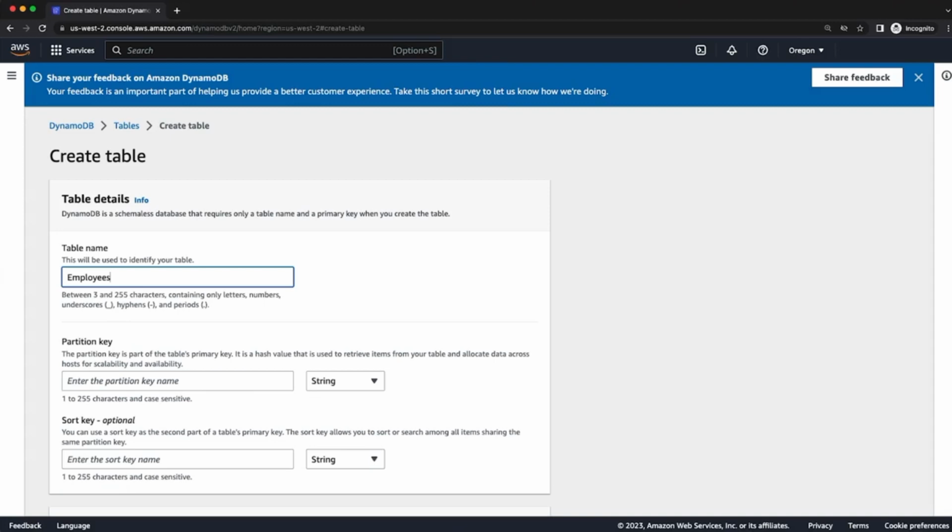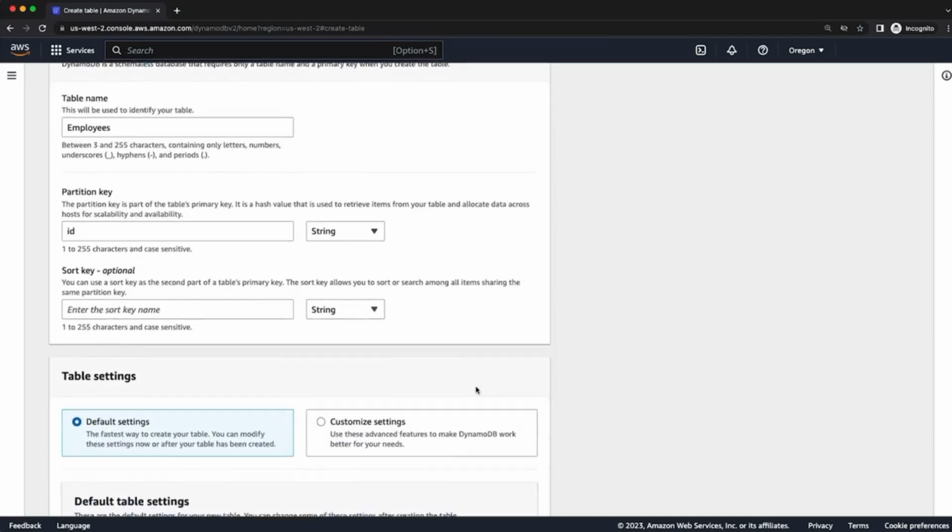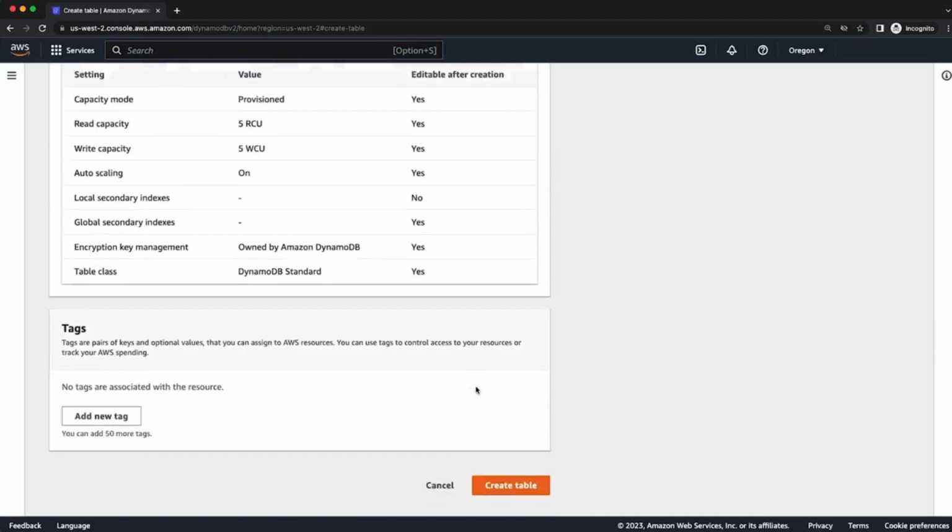And then for my partition key, I'm going to put ID. And this is because, again, the application is set up to utilize this for organization within the table. And then I'm going to keep this type as a string. After I've done that, all of the default settings can remain, and I'll just go ahead and click Create Table.